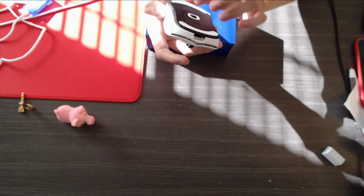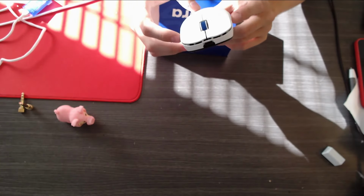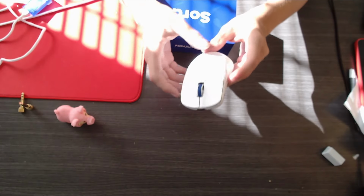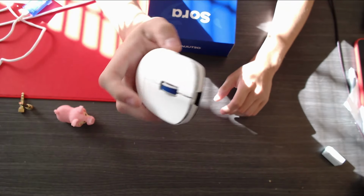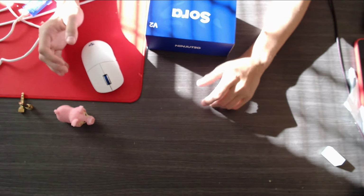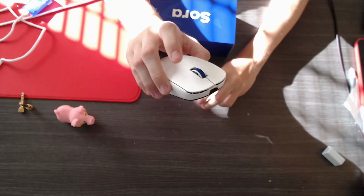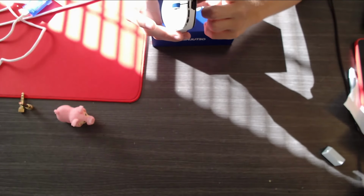But yeah, so I couldn't exactly find what side buttons this mouse is using, and I didn't really want to take mine apart because I don't have any different skates for it. But I'm sure most people don't really care about that. But it is using a TTC encoder, and it's using Omron optical switches. Usually I'm not a fan of Omron optical switches, but in this they actually feel really, really good. And I will give you a sound test now.